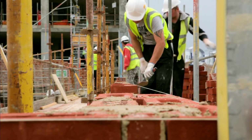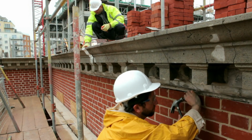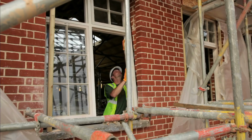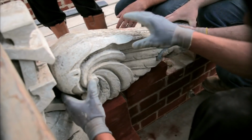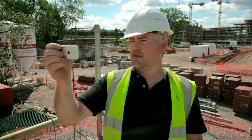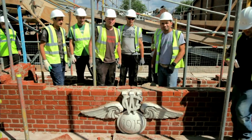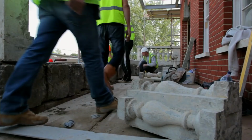There are 6 weeks to go before Graham White's HQ and Watchtower have to be handed over to the RAF Museum, and there's still a lot to do. Replicating all the original quirks, or dare I say faults, has been a hugely time-consuming process, though I have to admire the loving care and attention with which it's being done.